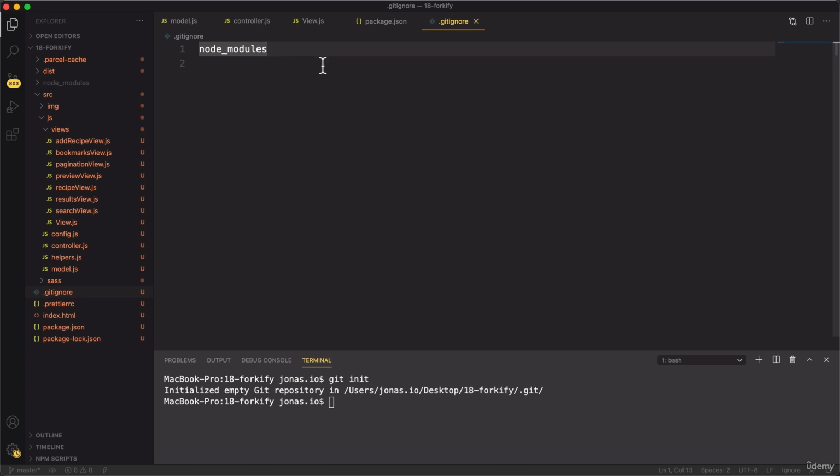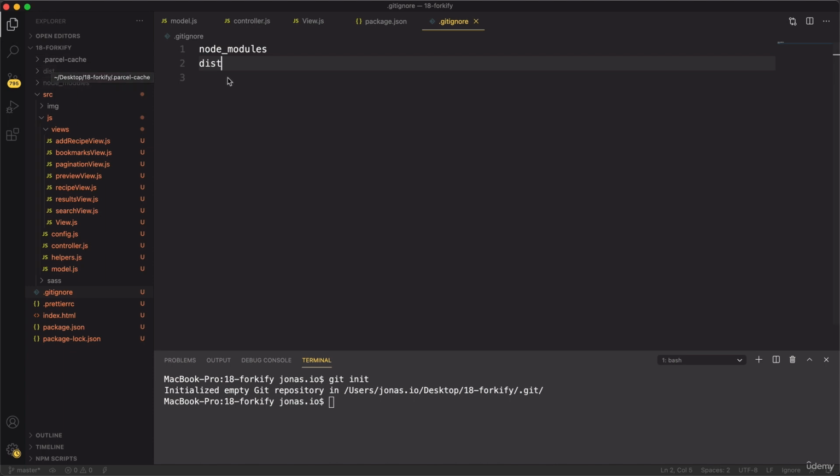So usually in the repository, we only want the original source code and everything that is necessary in order to compile our final project later. So let's also exclude the dist folder here. Now, this is not mandatory, and some people also want to keep their dist folder in the Git repository, but personally, I think it's a good idea not to include it. And so you see that now it got grayed out here as well.